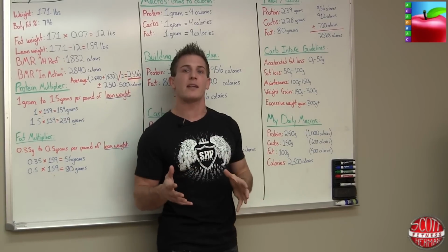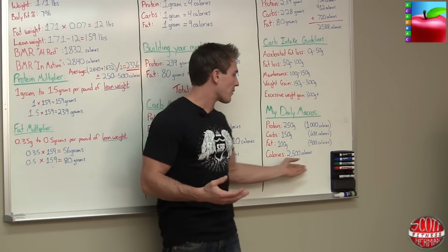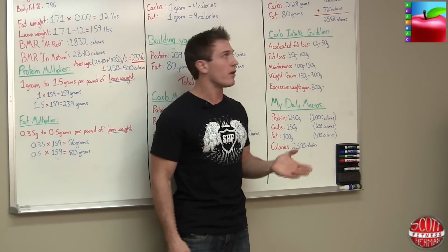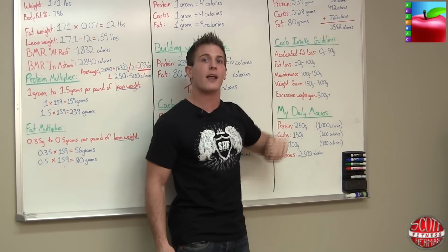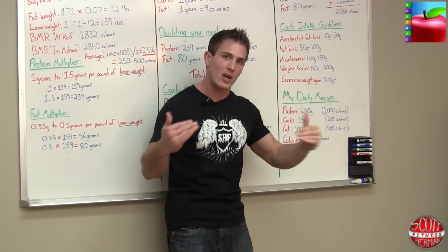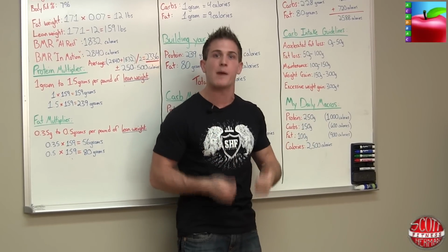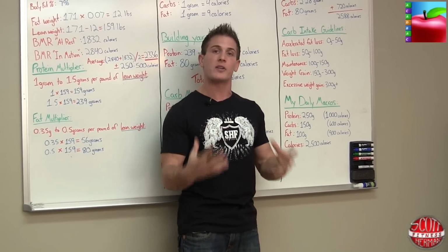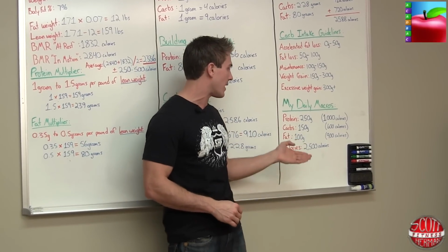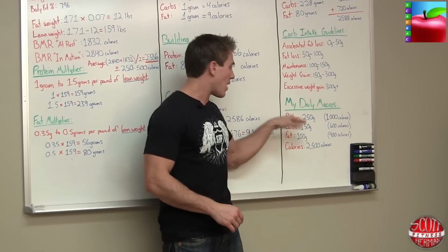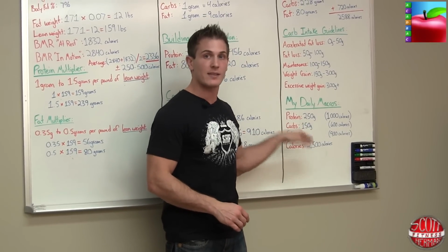You have to understand something. The amount of calories you're consuming a day is very important, and so I know that I need to be eating at least 2,588 calories. So if I'm going to start taking carbs out, I'm going to have to bump up my protein and fat in order to make up for those lost calories. And that's why I was able to bump my protein up and bump my fat up while I lowered my carbohydrate intake for the day.